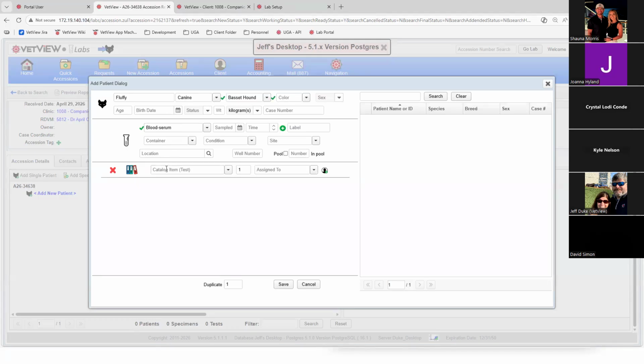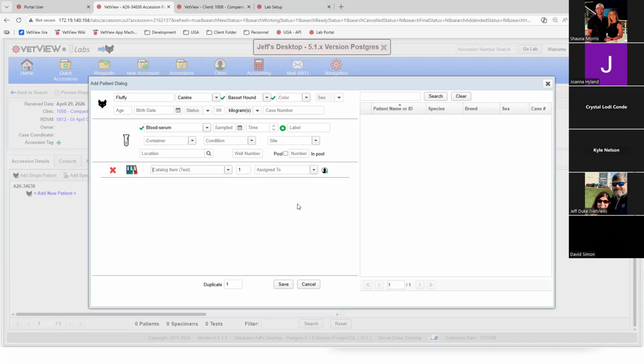All those things are optional pieces of information that you can fill in. And then for the catalog or test, one of the naming things we do is that the catalog is what's orderable. The test is what you're performing. So you may have catalogs that are panels or profiles, or maybe there's auto added stuff. You add a biopsy, it's going to automatically add a grossing or an H&E in there. But again, the catalog is what is orderable, and that's what the client probably sees on your online catalog.